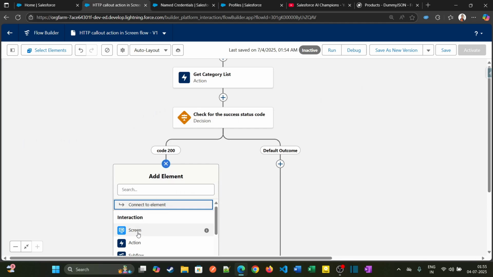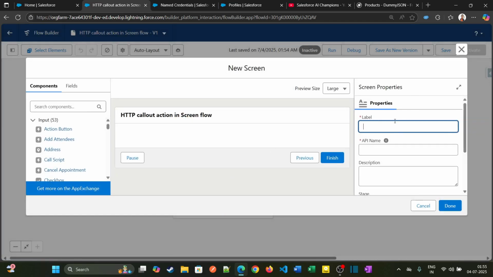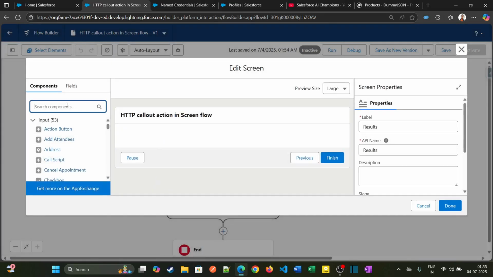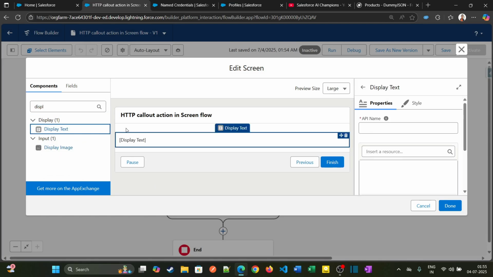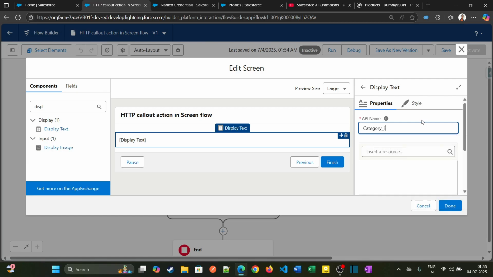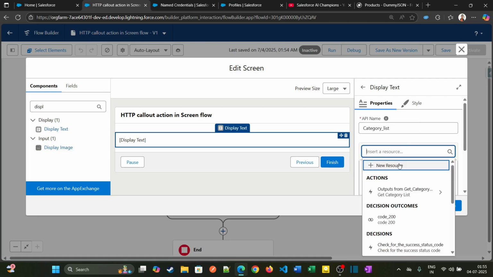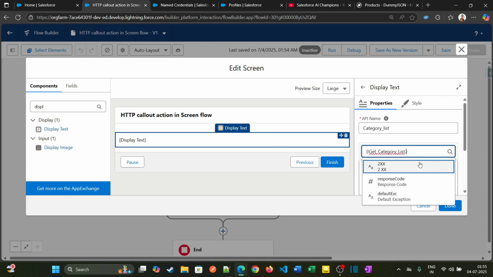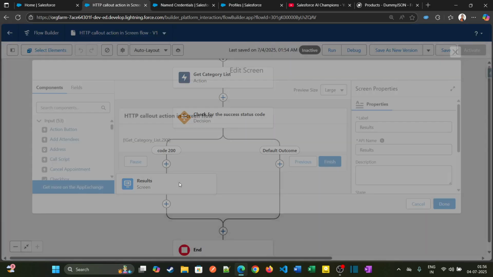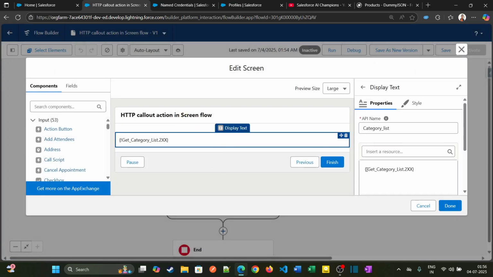So I'll be adding one screen, and here I will be adding one display text. I'll be selecting the resource for the category list from the action response, and I'll be clicking on done.